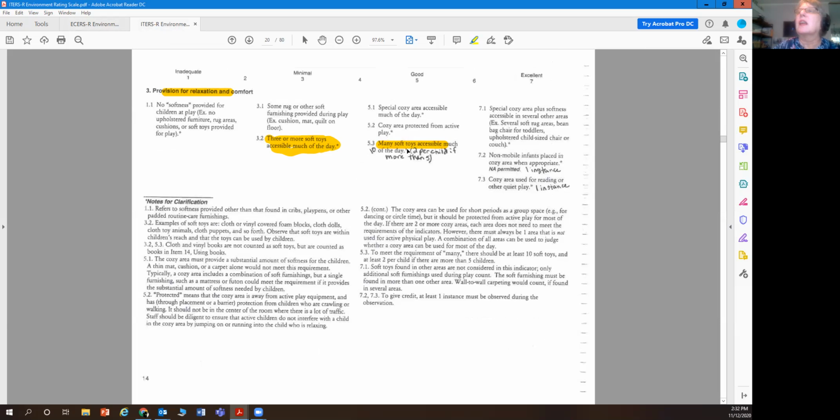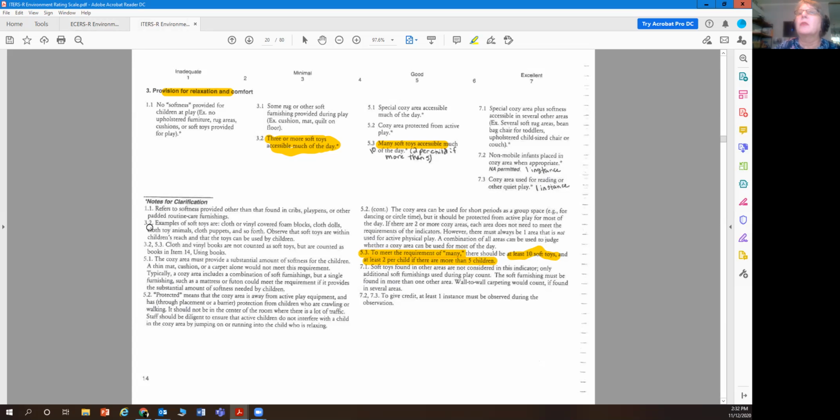There is an asterisk here, which is your prompt to come down to notes for clarification. It will clarify many here means at least 10 soft toys, or at least 2 per child if there are more than 5 children. So if you have 10 children in the classroom, you've got to have 20 soft toys for your cozy area.